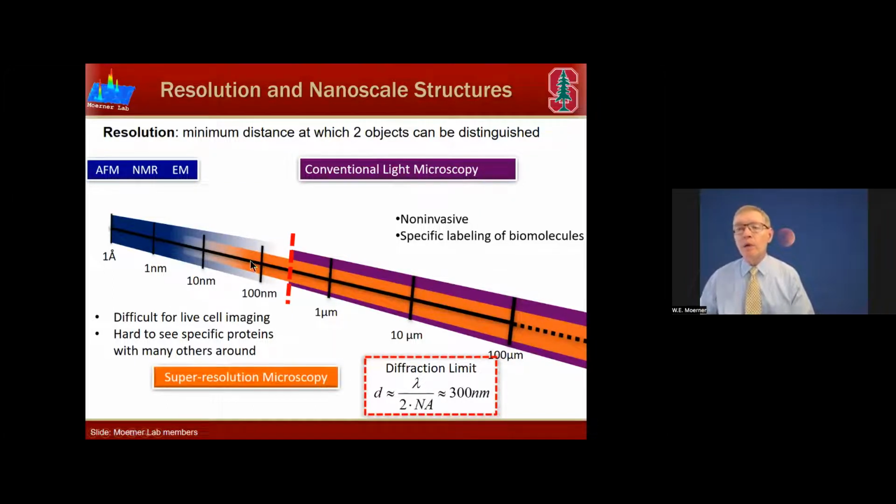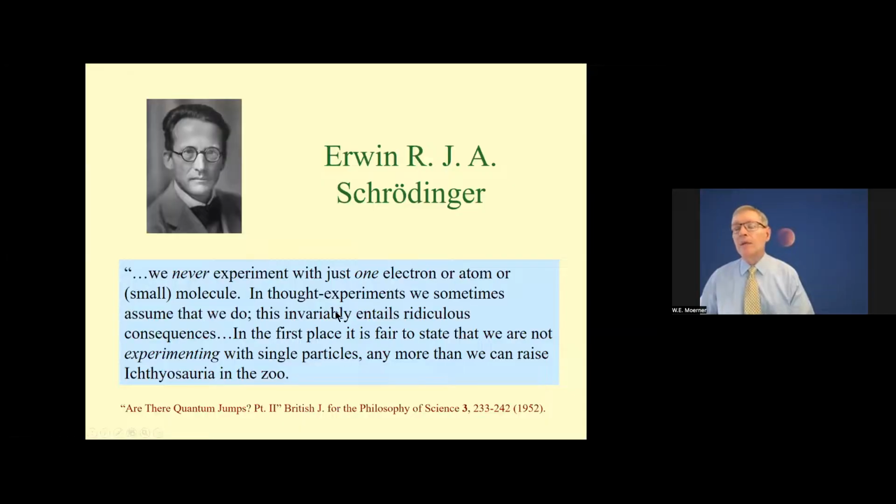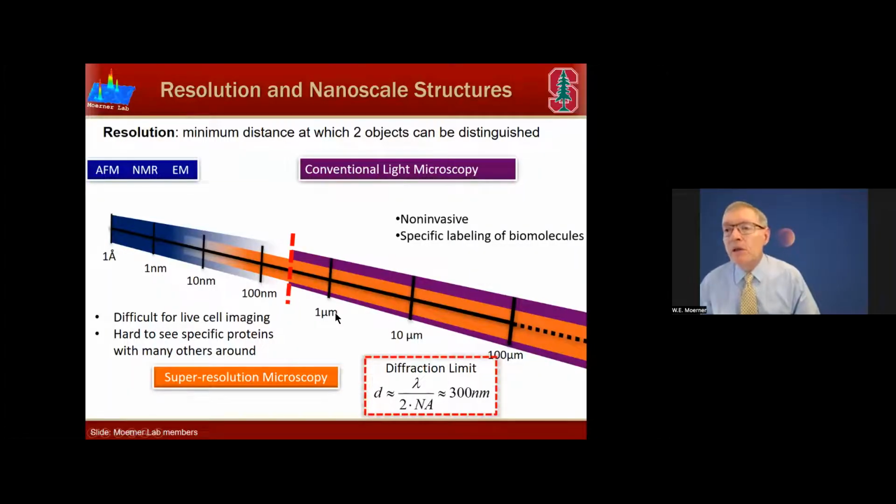On the other hand, super resolution microscopy is a new advance that has appeared in the last few decades that allows you to use light to go beyond this barrier and to see detail down into the nanoscale, into the nanometer range, 10 to the minus 9 meters. So we're going to talk about how that works today. But before we talk about that, let me just admit, since you've seen the title of my talk today, we're going to use single molecules. We study optically individual molecules.